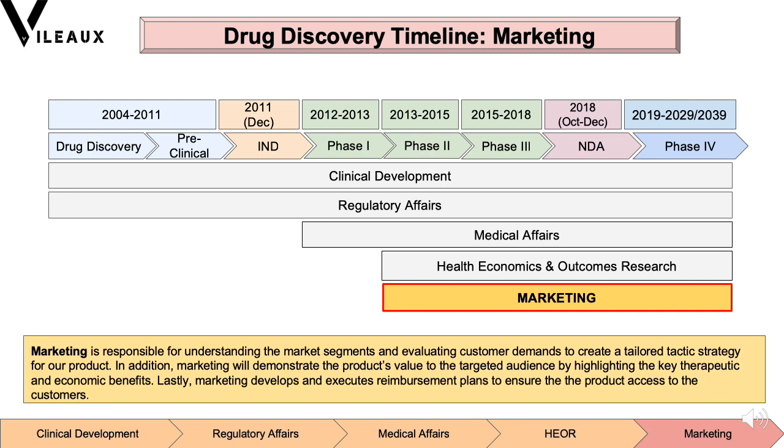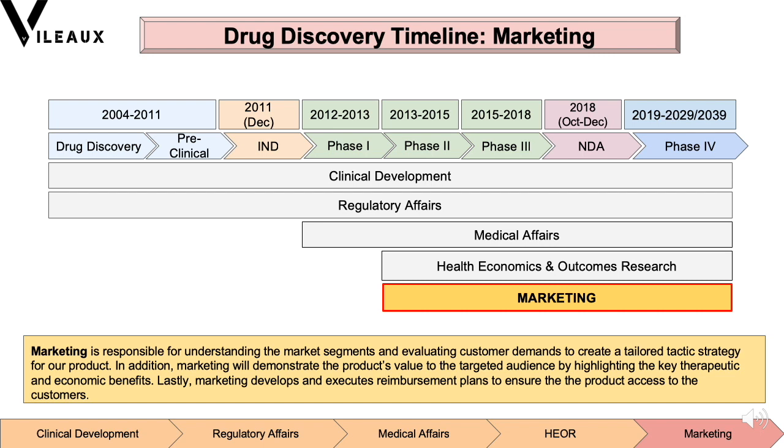Marketing functions start as early as the beginning of phase 2. The marketing department is highly involved throughout the process of product development by updating the team about the market demand. The responsibility of the marketing department is to develop a robust commercial strategy to successfully differentiate Vycotics among other competitors on the market. We achieve that goal in 3 steps. First, market research. Second, product presentation, and third, market access.